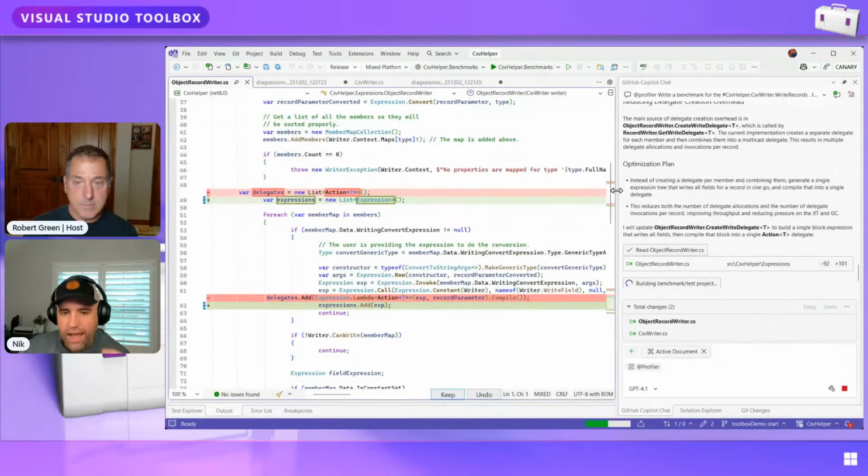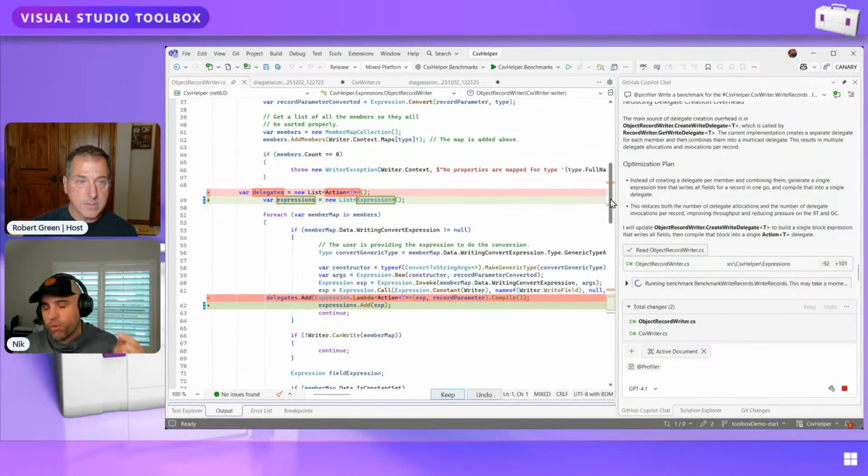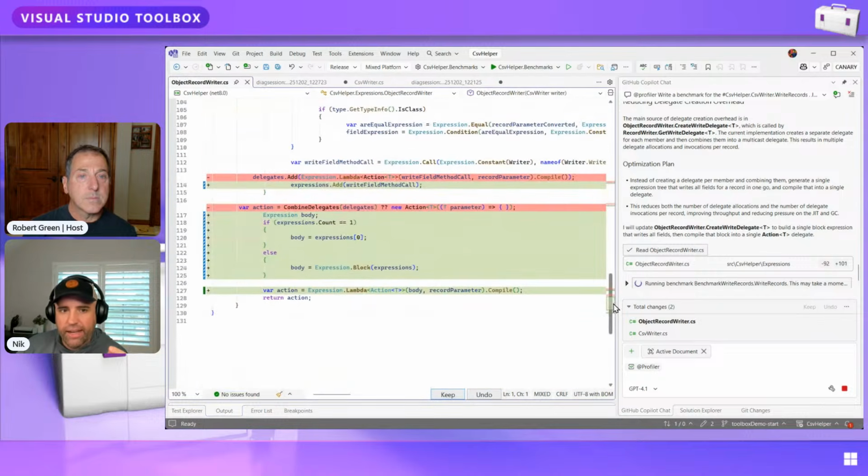Okay. And so what happens here is when it needs to actually write the record, it creates a little lambda that says, write the ID field, write the address field, write the age field. And then it took all of those lambdas and compiled it into another method that basically invokes them one after another.